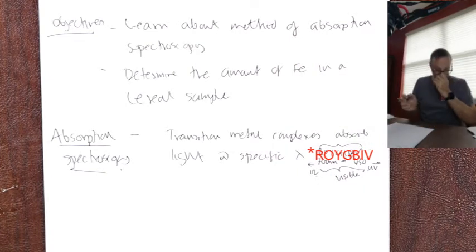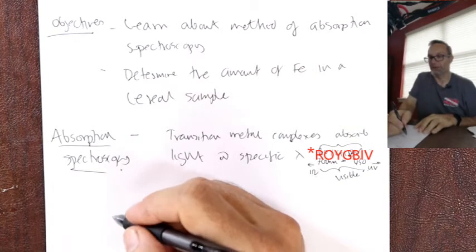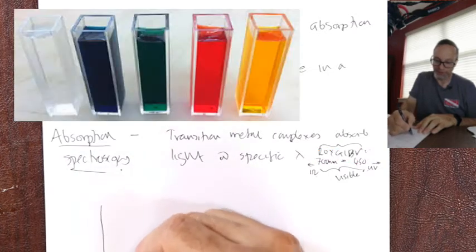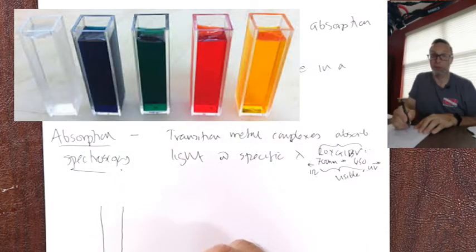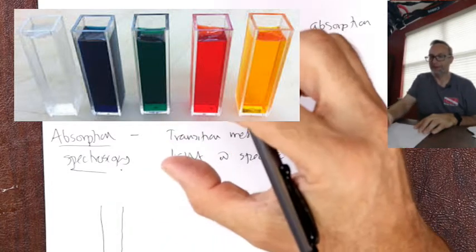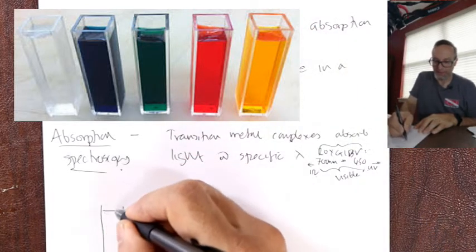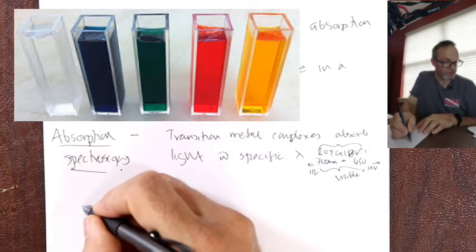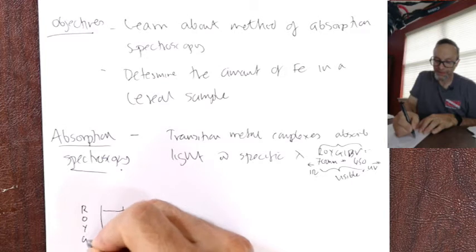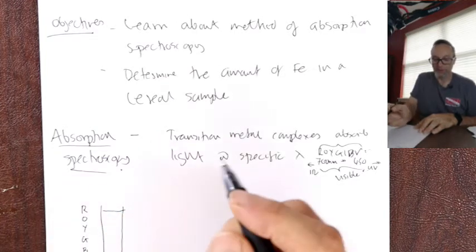Okay, now if I get a cuvette, and hopefully I'll show you a picture of a cuvette, right? We get these little cuvettes, which, if they're nice ones, are made of quartz, but plastic in our lab. So they're about this big, okay? And we fill it with our solution, and then we shine a white light. So white light has all the colors of the rainbow, right?